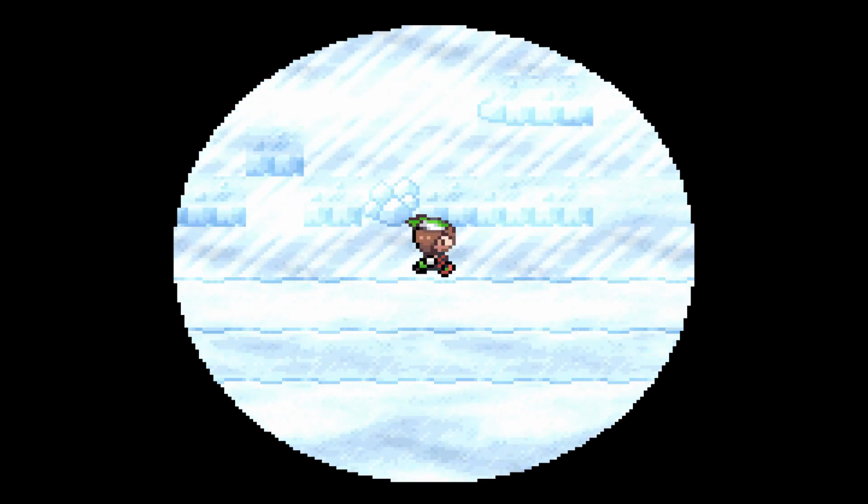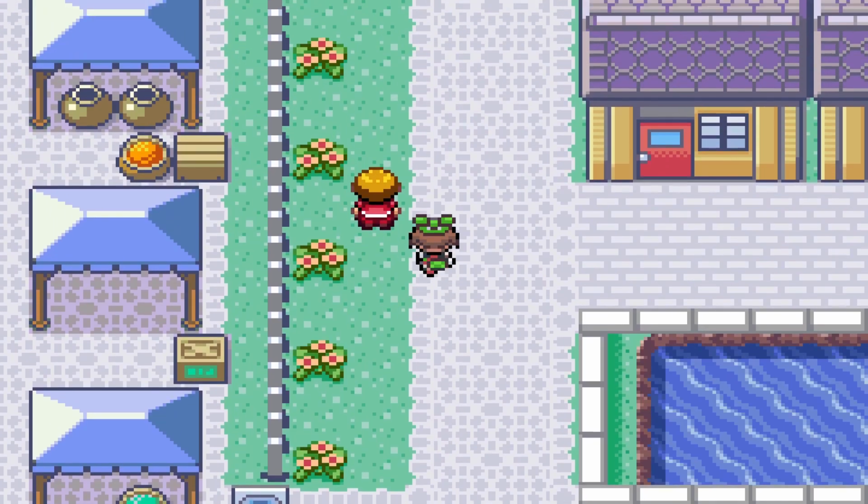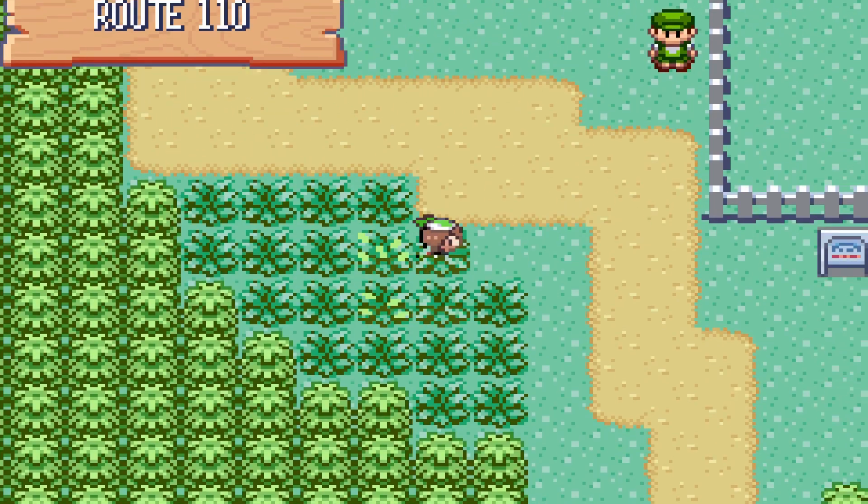After completing the ice puzzle and talking to Steven and fighting a bunch of trainers, I arrived in Slateport City. After doing some story stuff, I start making my way to Slateport. What? What the? Do I know how to type? I make my way to Mauville City.